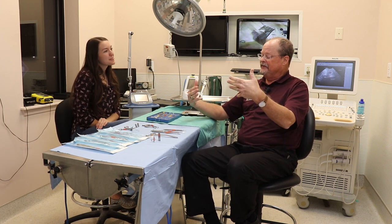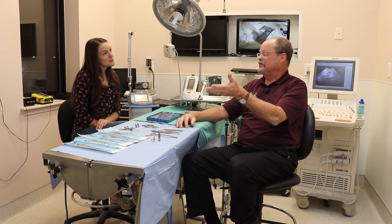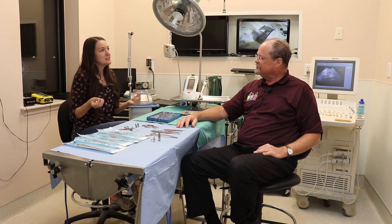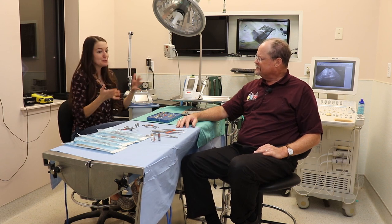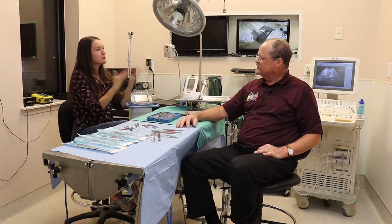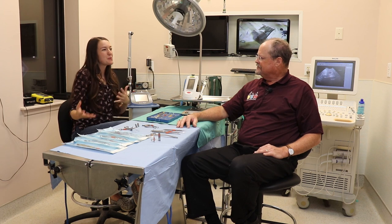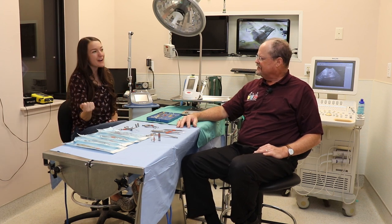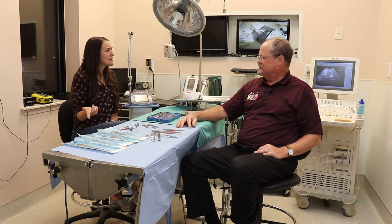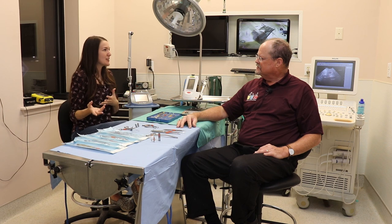We're not law enforcement, but we have to keep clients informed of what's both appropriate and legal. As exotic practitioners, you have to stay up to date on laws and regulations applicable to both wildlife and pets. We do treat wildlife — but it should be stressed that, for example, raptors coming in are from licensed falconers, not just someone off the street claiming a pet peregrine falcon. Knowing the differences between treating wildlife versus a pet exotic is important.